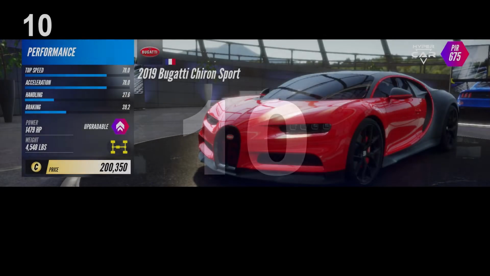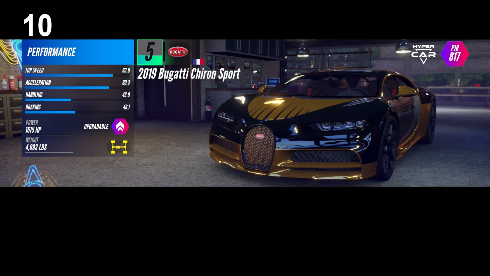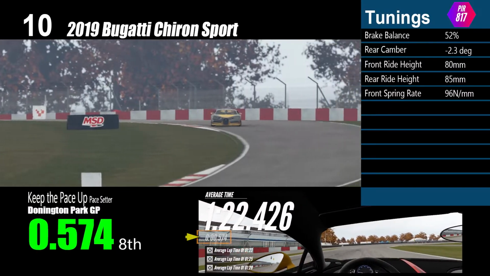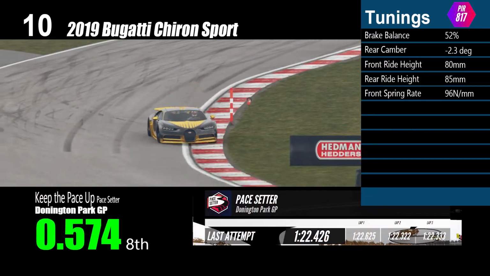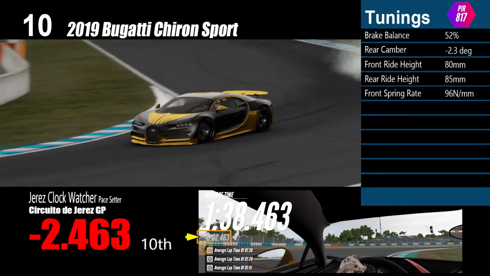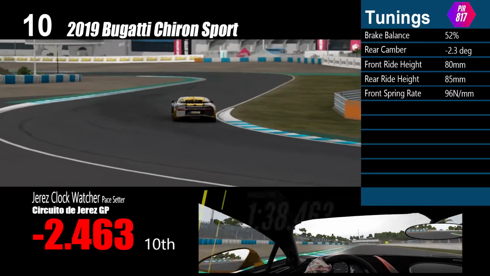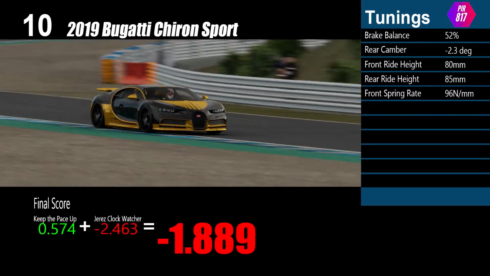Number 10, Bugatti Chiron Sport is a hypercar class, middle engine, four-wheel drive car, upgraded to PIR 817. It is the lowest one among the fastest 17 cars. This four-wheel drive car understeered obviously. It doesn't have sufficient downforce to stay firmly on the ground at Donington Park, but the power output is superb.